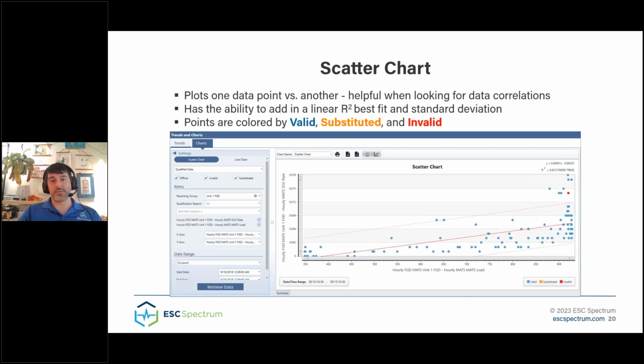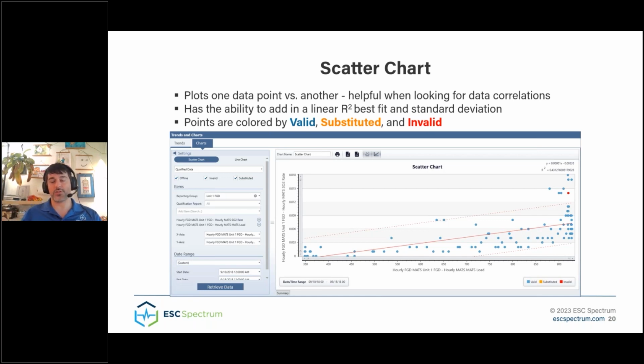Right. So first, the scatter chart. A scatter chart, also known, if you're familiar with the term, as a correlation chart, plots one data point versus another. So in other words, you specify the data for your y-axis and you specify the data for your x-axis. And this allows you to find relationships between things like maybe heat and CO2 emissions, or just anything that you want to find a relationship between. And this module will also, if you want it to, provide you with the best fit line, standard deviation, and R-squared data.